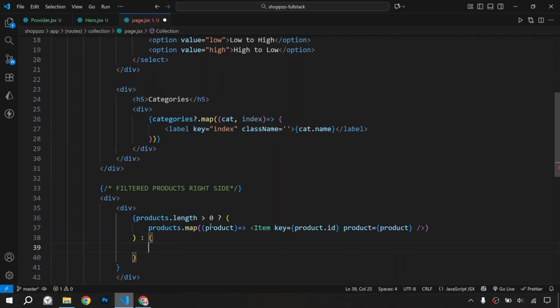So if the products length is greater than 0, then we will set this, otherwise this condition. So here we will write a p tag. Inside the p tag we will write no products found.